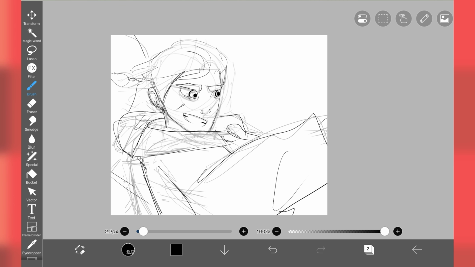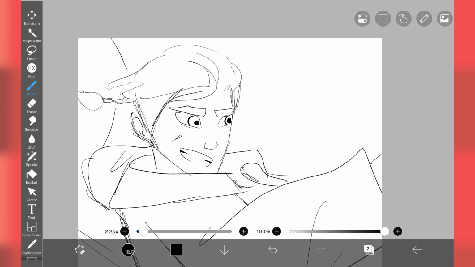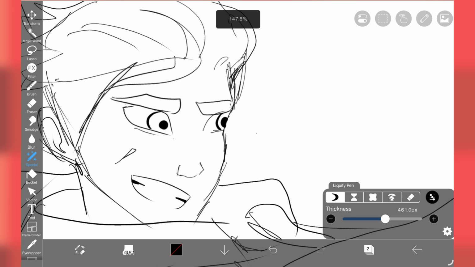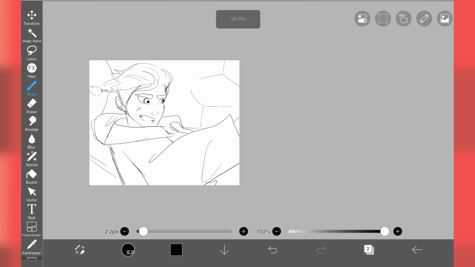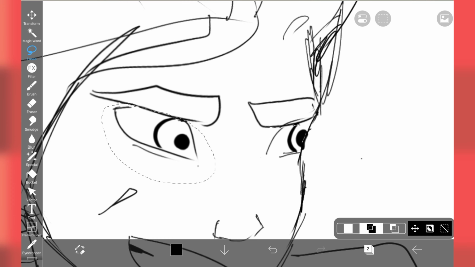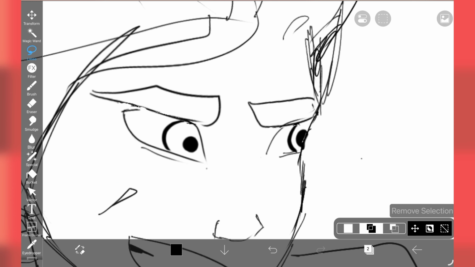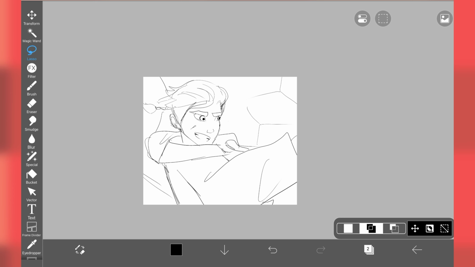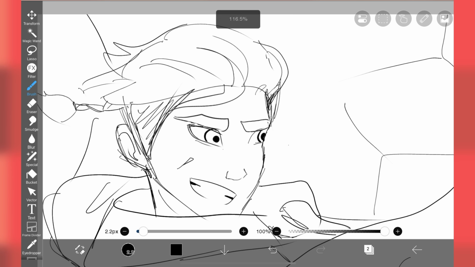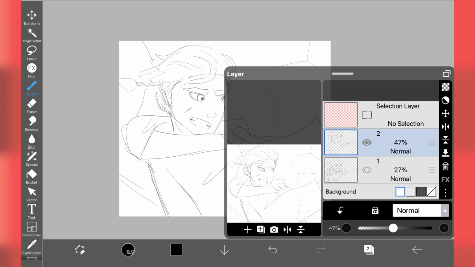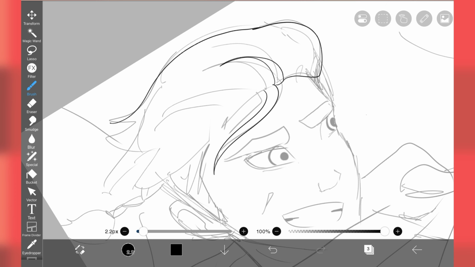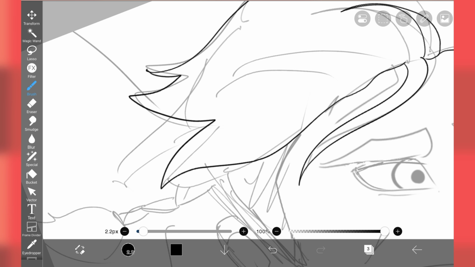I did the glider in the background and then moved on to the line art because I had nothing else really to do after touching a couple things up, because I could not see under the other sketch. I ended up moving his whole face later, so it's more on the middle of his head rather than on the side of his head. It turns out there was a lot more touch-ups I wanted to do with this picture, because again I was comparing it to the Disney movie rather than what I should have been doing, which was just drawing. And I finally was able to move on to the line art.